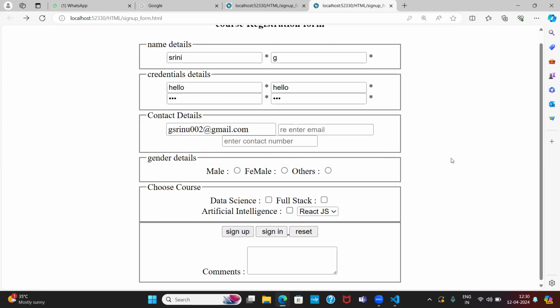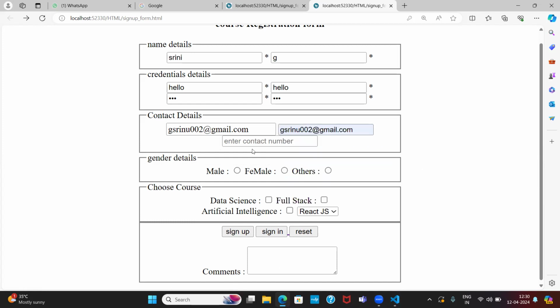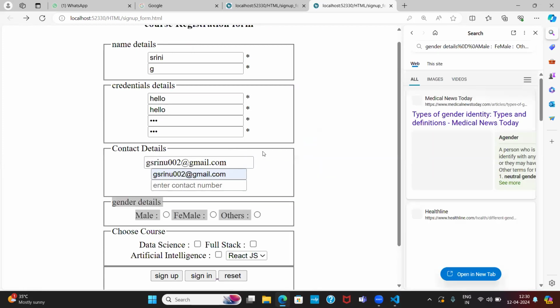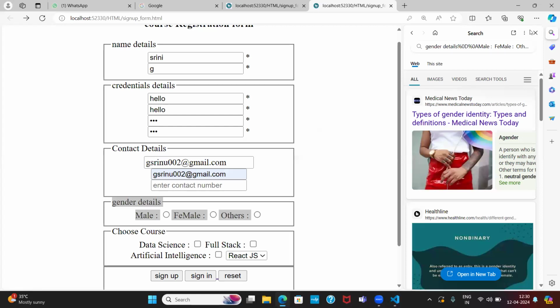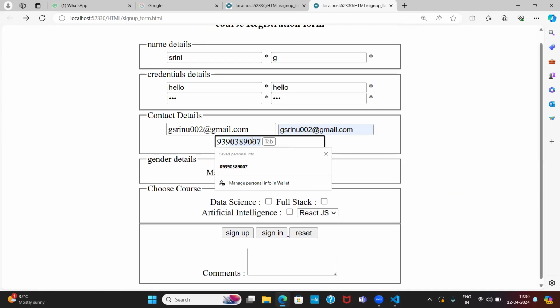Re-enter email ID. Okay, contact number. It is asking me for a contact number, so you can provide a contact number also, and selection of gender, selection of course, and click on sign up.